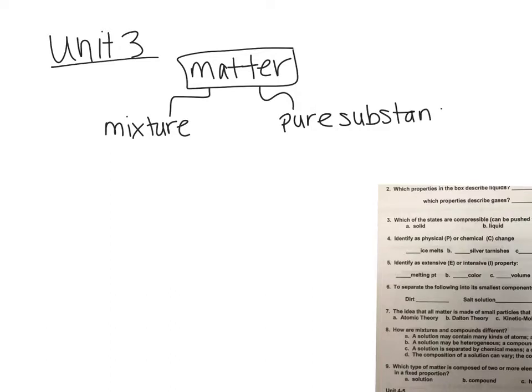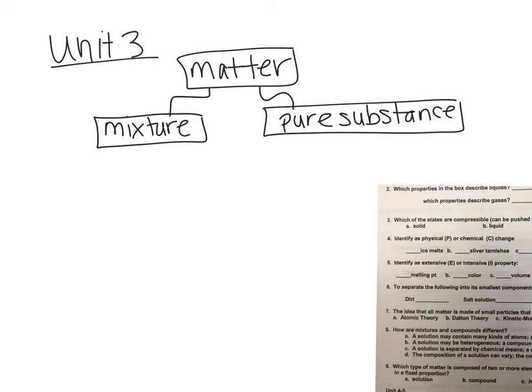Okay, you had a nice little pogle on that too. If it's a pure substance, you're going to have to separate it by chemical means, so it's chemically combined. If you have a mixture, it can be separated by physical means. That was one of your first labs, where we had that whole mixture of the lead and the iron and the sand and the salt, and you had to separate it into the 3 components. You remember that? Okay, good. So that was our mixture.